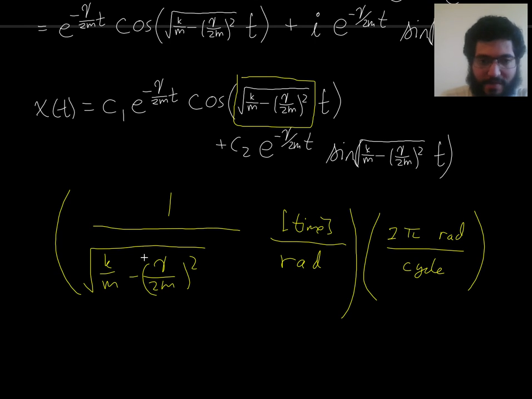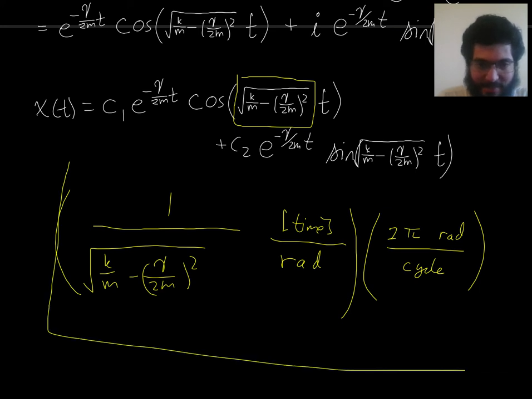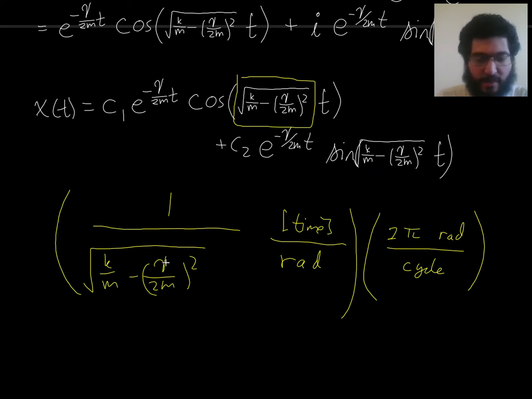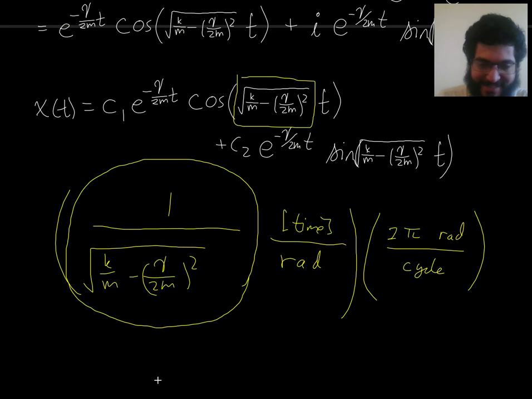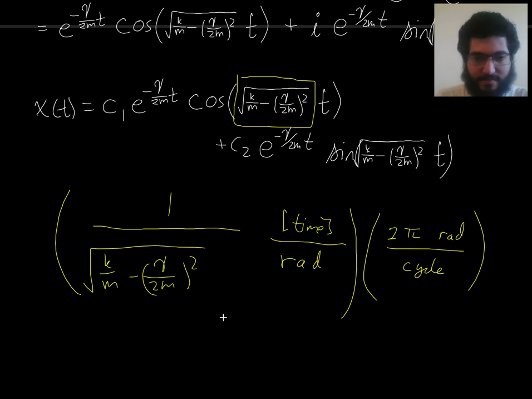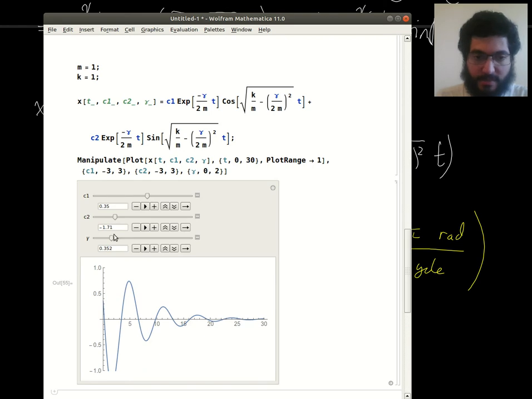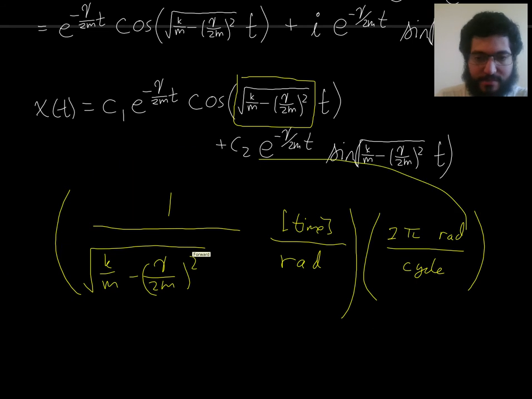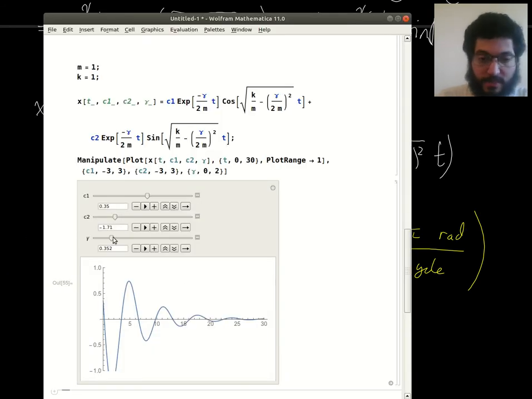Okay, so let me see what I think. What do I think will happen when I increase gamma? Just looking at this, this is the period, right? If I increase gamma, then this term, gamma over 2m squared, will increase, but it's being subtracted here. So what's inside the square root will decrease, and so the denominator will decrease. That will cause the fraction to increase because the denominator's decreasing. So I expect the period, which is this, including the 2 pi part, to increase as I increase gamma.